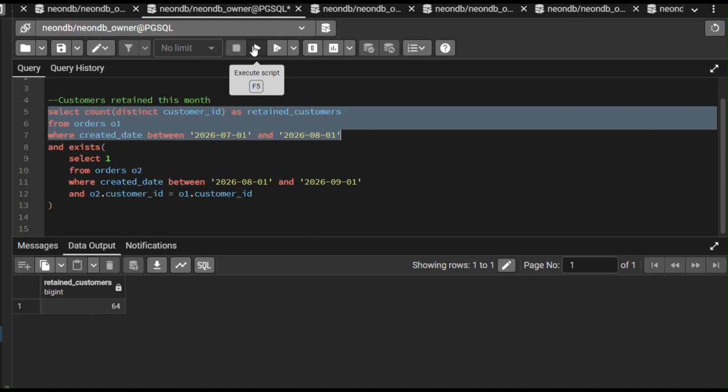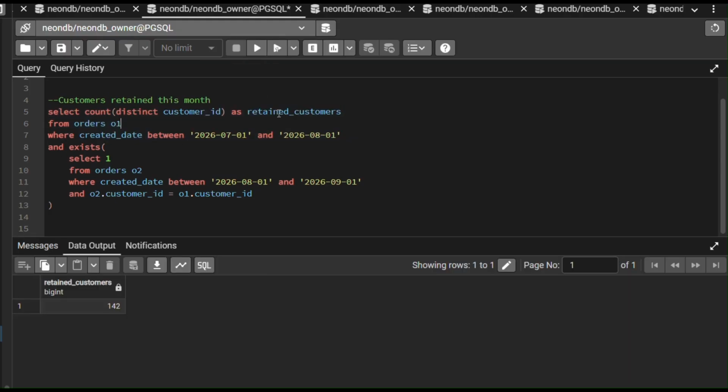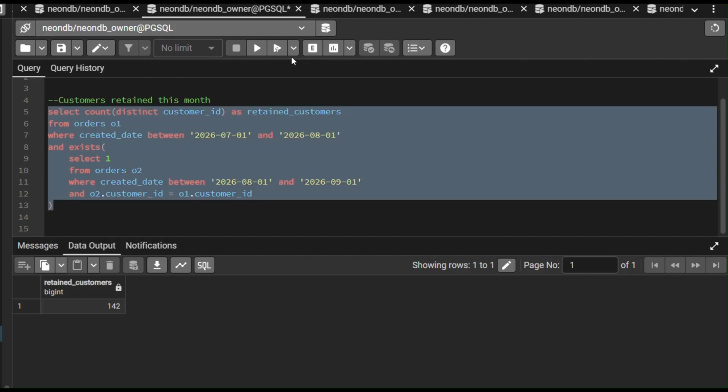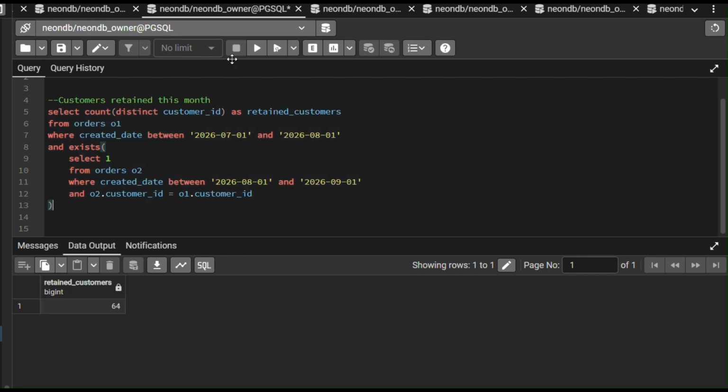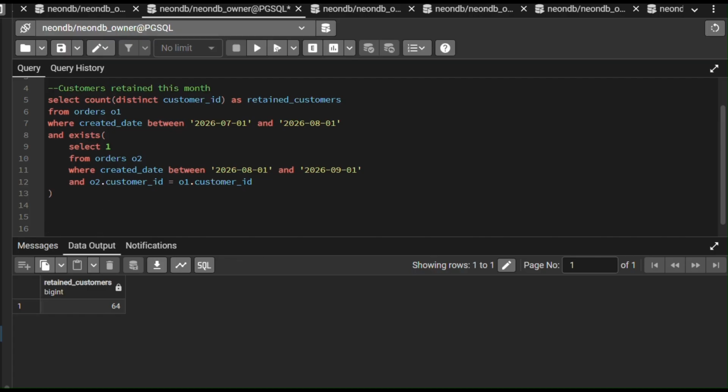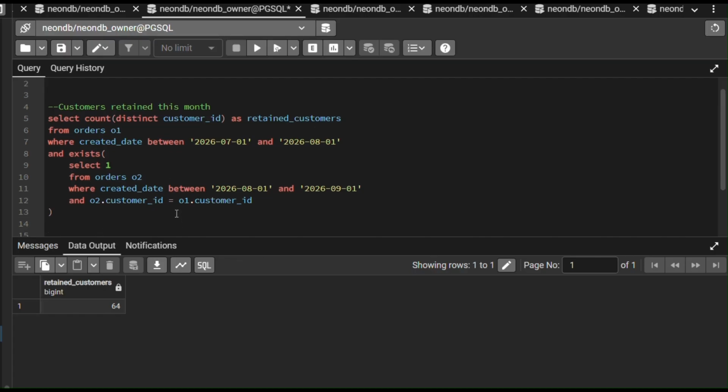So the number of customers who purchased in the previous month is 142, and out of those, 64 customers have retained in this month. The first part finds customers who purchased in the previous month, that is July. Then the exists function asks, does the same customer have at least one order in the current month?